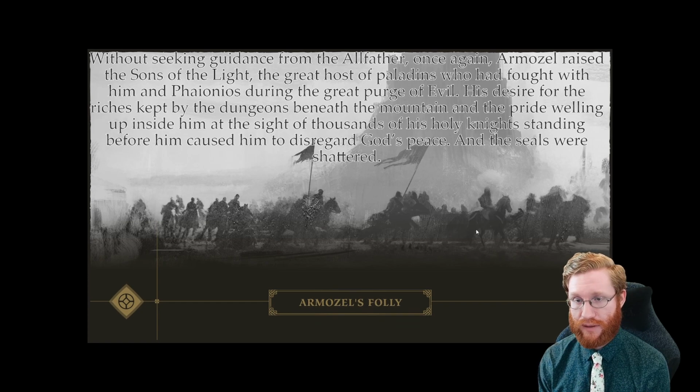So he's been tempted to go, and it is apparent that there is evil in that place. He knows that there's evil in that place. So he brings the Sons of Light, which is a group of paladins who fought with him and I believe another Redeemer. I'm pretty sure Phaonios is another Redeemer, possibly the first. I'd have to go back and check. But regardless, these Sons of Light are very pious knights, essentially, who accompany the Redeemer on their conquest to rid the world of evil.